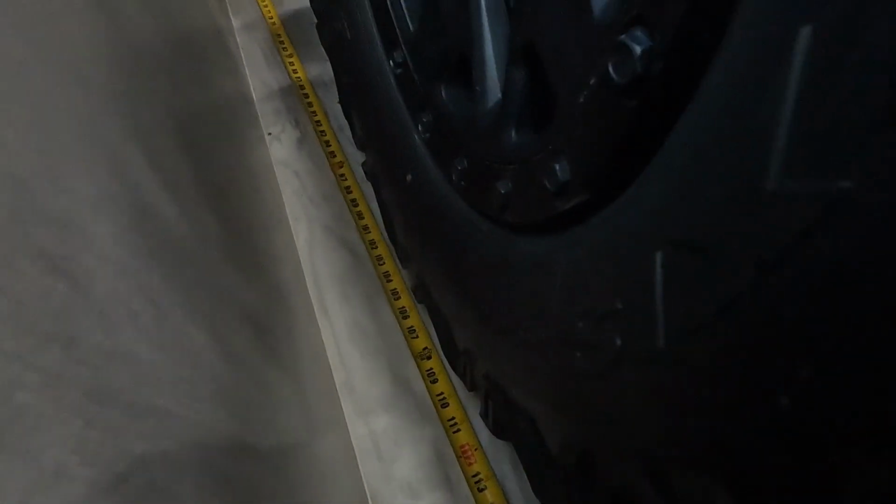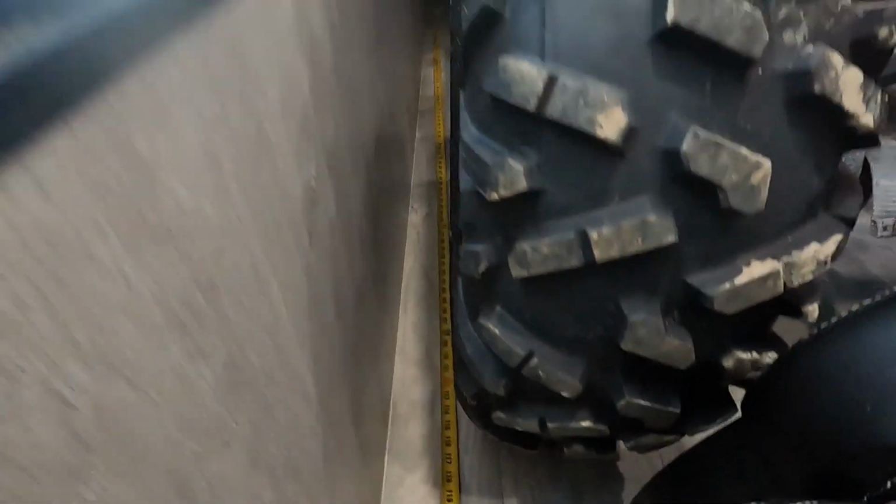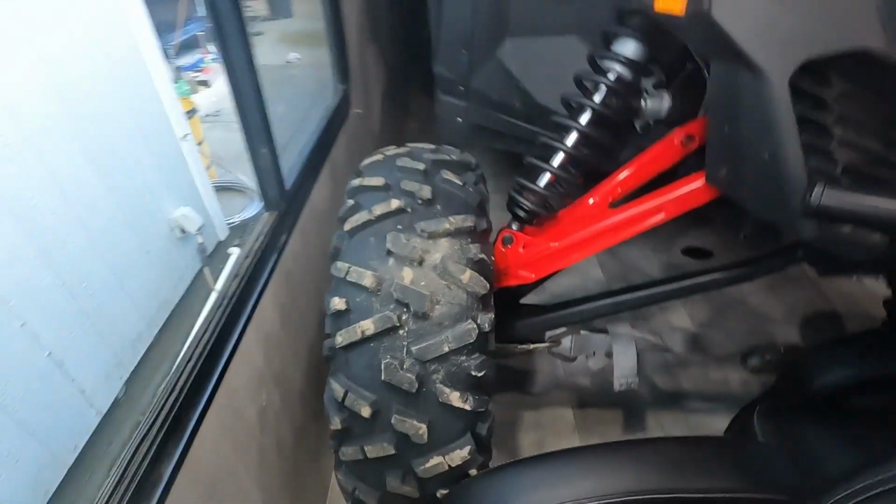Let's see how big that is. All right, we'll say, what's that say, 9 feet? 9 foot. Oh, that was my knee. 9 foot to the center. That one's to the center back there. I ain't daring stepping in here. My son will kill me. So we're gonna say 9 feet from hub to hub.